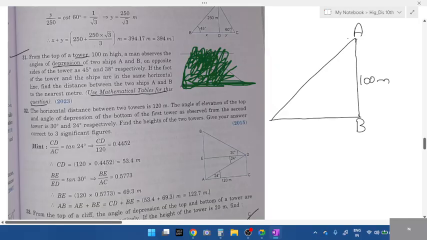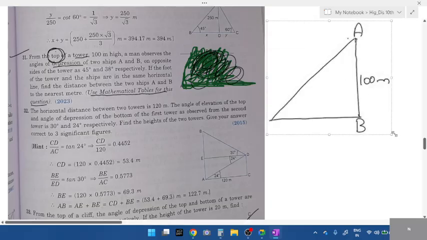A man observes the angle of depression. So where is the man standing now? At point A or B? Why at B, Amy? Read the question again. A, right? Can you see the word? Top of the tower is given, right? So if it's top, where is the man? Is he standing on top of the tower, at A, right? A. Okay. From there, a man observes the angle of depression. That's the reason I told you don't look at the diagram. Read the question. A man observes the angle of depression of the two ships, on opposite sides or same side?